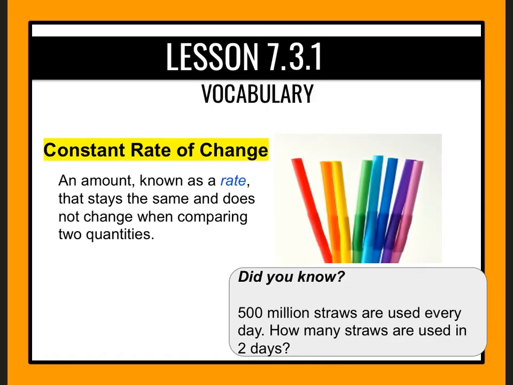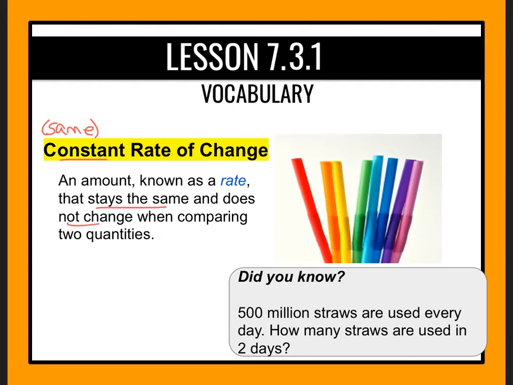One of the words that you'll constantly hear me say in this unit, or your teachers, is constant rate of change. Just think about the word constant. That means something that's consistent, that it's the same thing. So it's an amount known as a rate, and it stays the same. It does not change at all when I'm comparing two quantities.